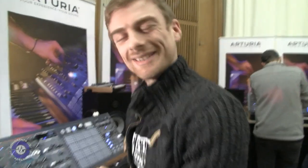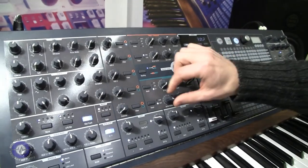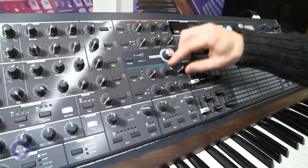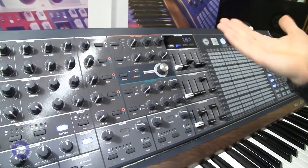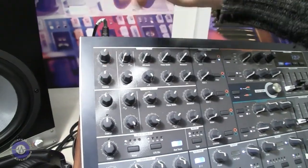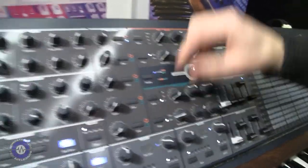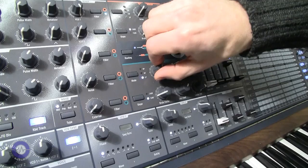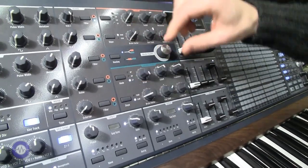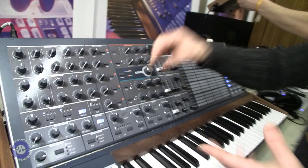Is the sort of edge going to be added with the Brute Factor? Can you drive it a bit harder? Yeah, it would be easy to drive it. I can make it crazy, add some resonance and it goes crazy. There's also the drive here — it's more easily heard with the sub bass as a sine wave. I can drive it and add the Brute Factor, and then it's not a sine anymore.